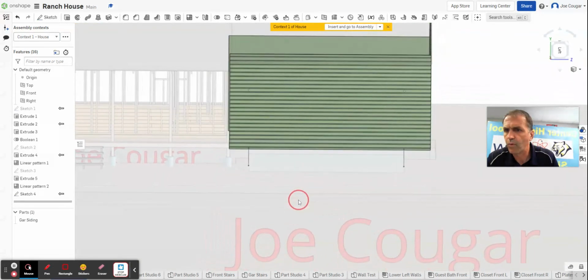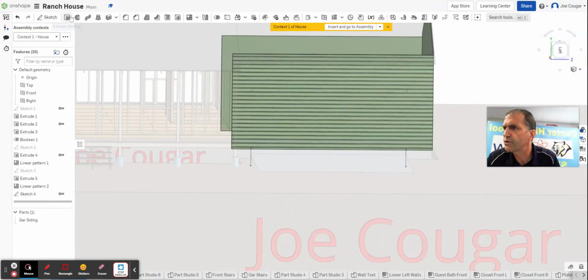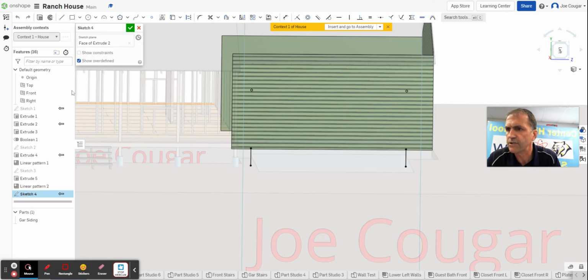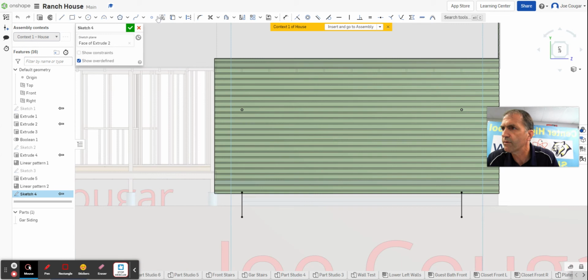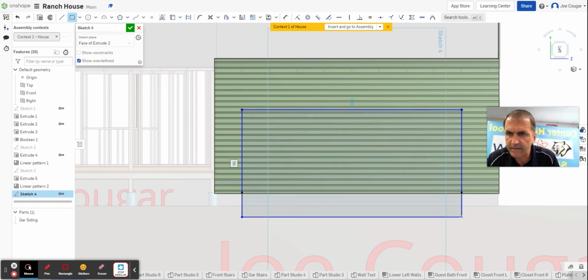And I've got those points, and I should be able to just draw, oops, I need to go back to the sketch. Sorry, I shouldn't finish the sketch. And I should end for normal. Notice my view cube has changed, so I can't really use the view cube. So I'm going to do a corner rectangle from that corner down to that. So again, I guess I didn't need to draw everything.